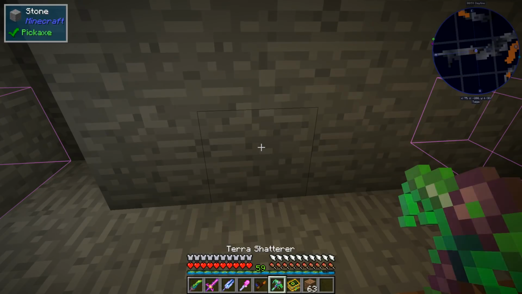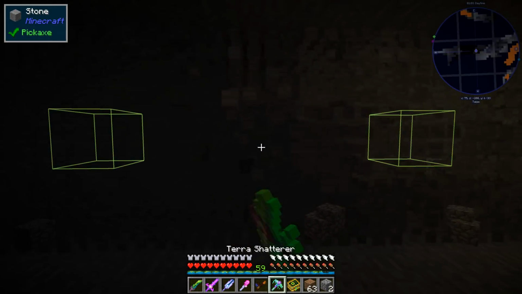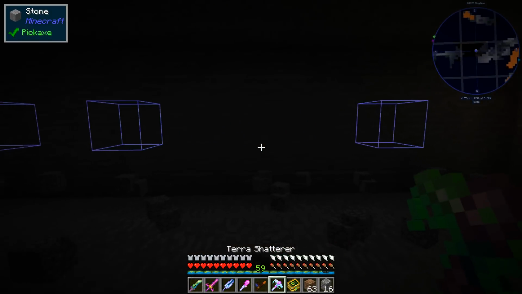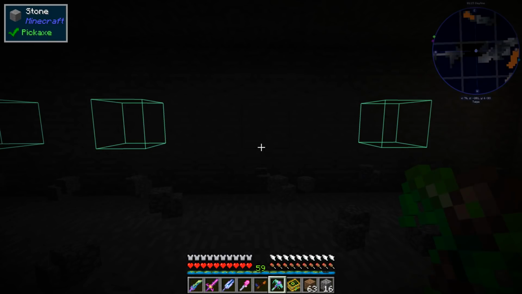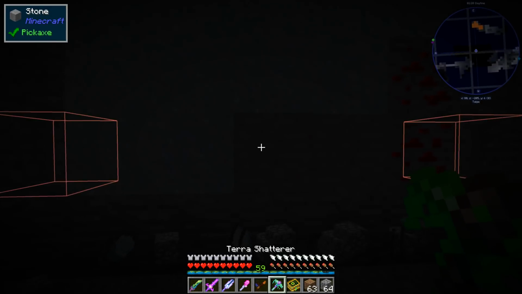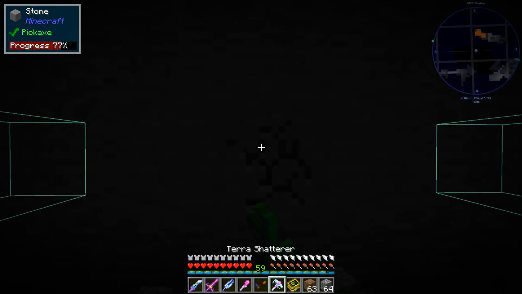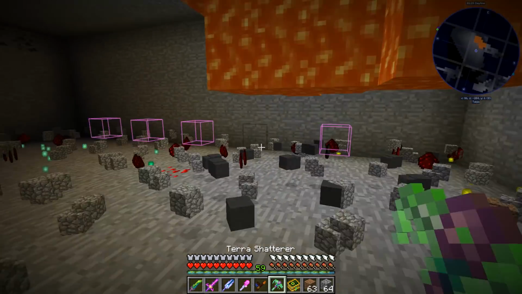I'm going to take my Terra Shatterer. Look at that. Very nice. And now, let's get even crazier and wear the Ring of Thor. Oh, whoops. Oh yeah, there we go. Look at that. Look at that. Whoa, uh-oh. We've got a serious handheld quarry here.